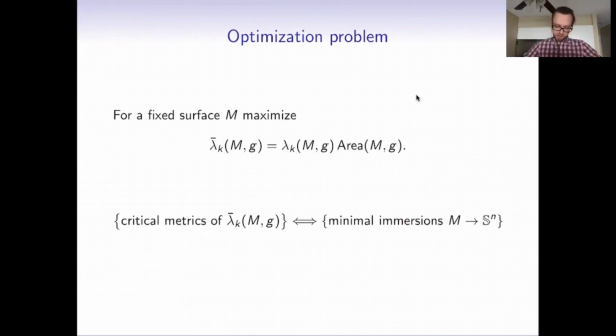And this correspondence is very fundamental, and it allowed us, first of all, to use techniques of minimal surfaces to gain information on this value and critical metrics, and moreover, to use spectral theory information about bounds for lambda k to glean some more insight into minimal immersions. So this sparked a huge research in recent years, and I'm going to be reviewing some recent results in this area.